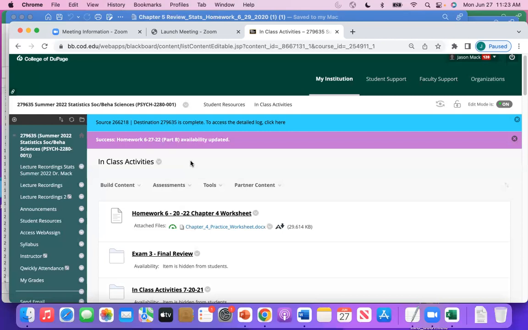Remember, probability is the frequency of the value divided by all of them.